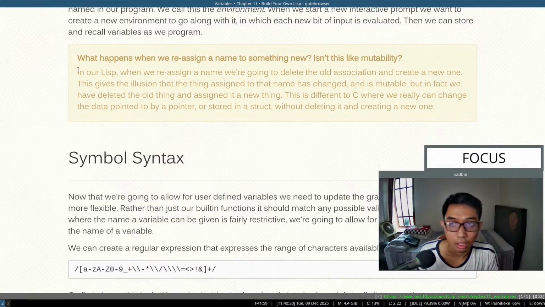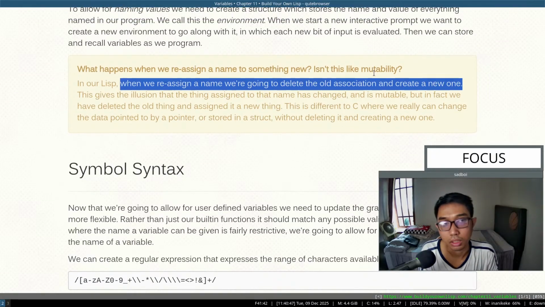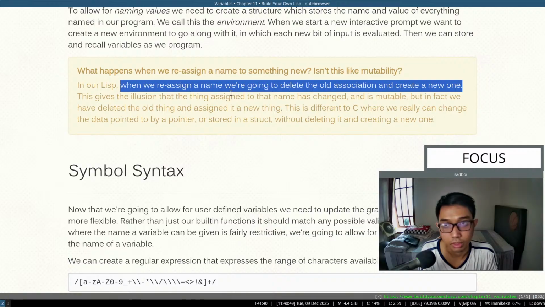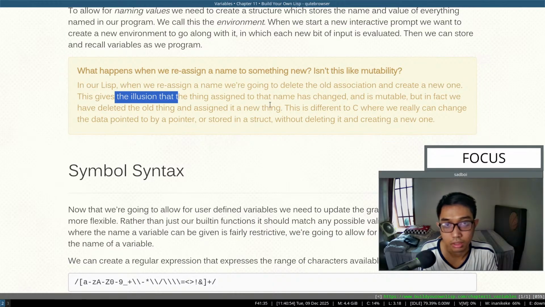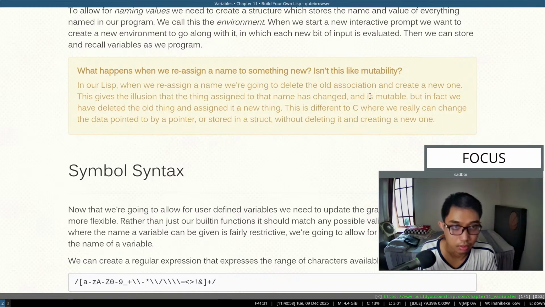When, in our Lisp, we reassign a name, we are going to take the old association and create a new one. So it is mutable. This gives the illusion that the thing assigned to that name has changed and is mutable.